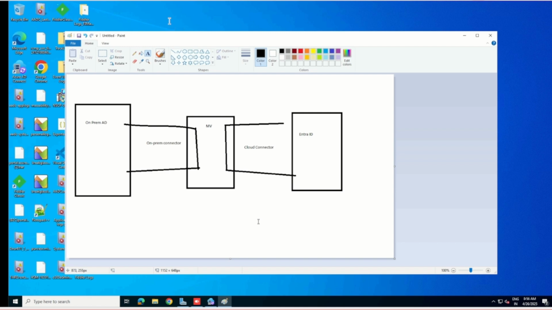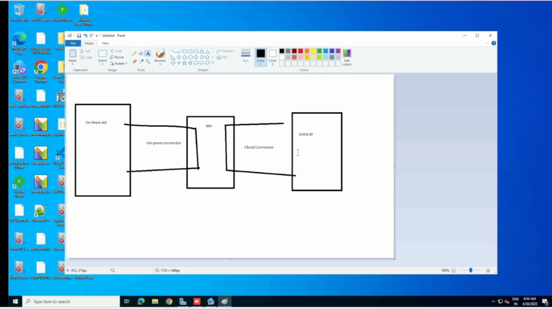The same happens with Entra ID. The cloud connector will take the details and update them to the metaverse. Then from the metaverse, it will take the details and update them into Entra ID. Okay, it's a rough diagram.